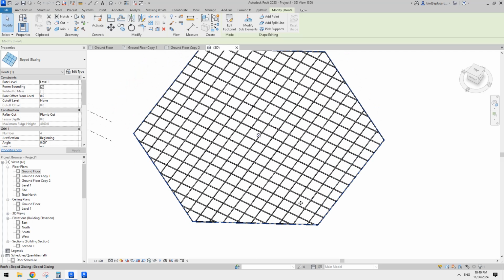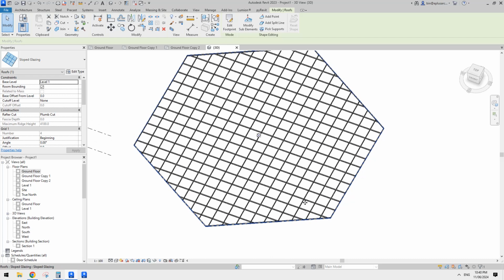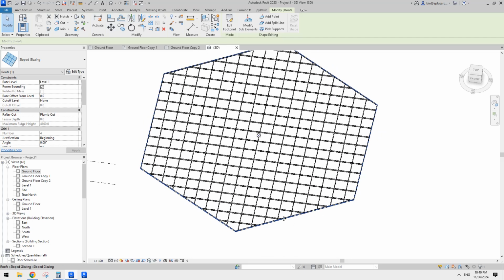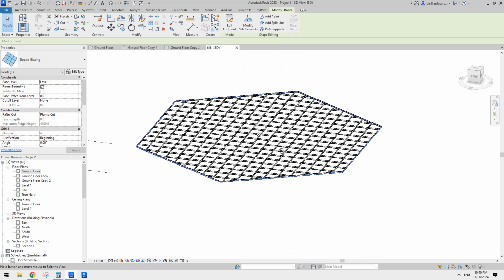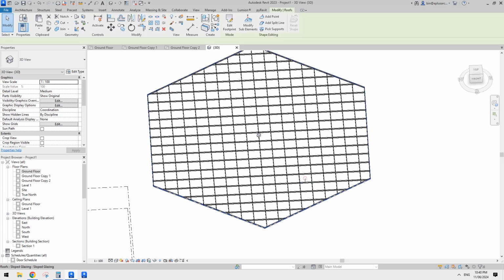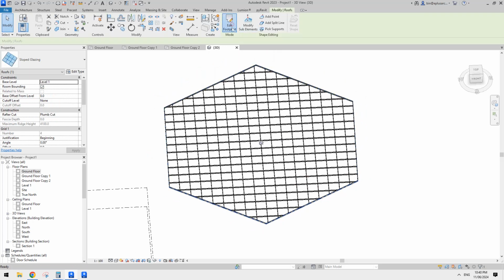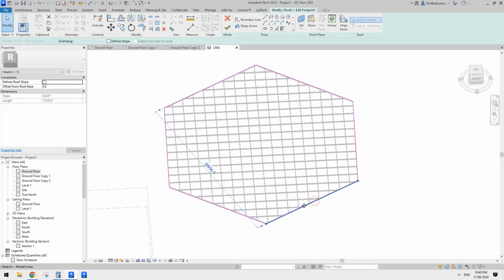Sometimes we want this one, for example, this one's aligned with this edge. But what if we want these mullions to be parallel with this edge? How can we do that? The easiest way is to edit footprint and click on this edge, define slope.